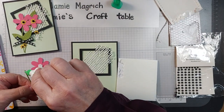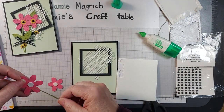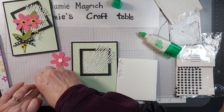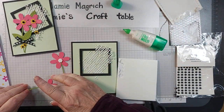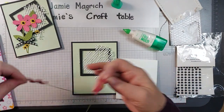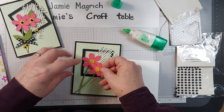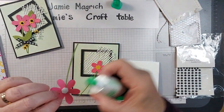I'm going to add a stem — just a little tiny bit of glue to the back, to the top — and go ahead and stick that on. I probably should have done it before I put the dimensional on; I'll just lift that up and put the dimensional back down. Do the same for this one. Now I'm going to put these flowers on — one to go here, one to go next to it. The stem went on the wrong way but that's alright, it'll work. It helps if I take the back off.